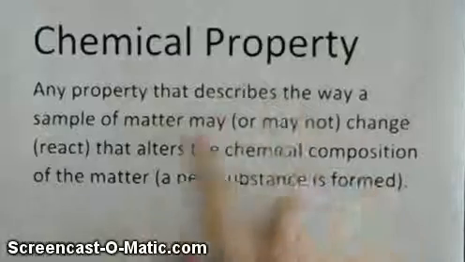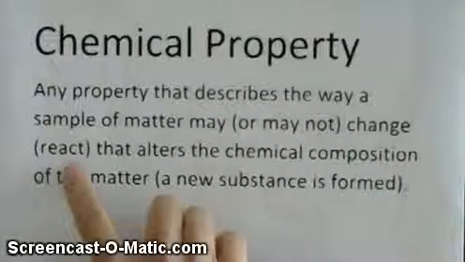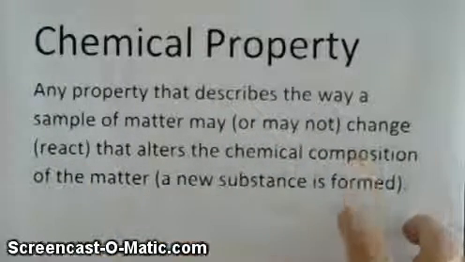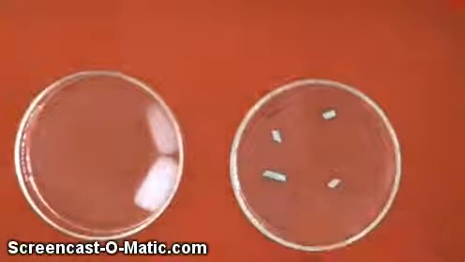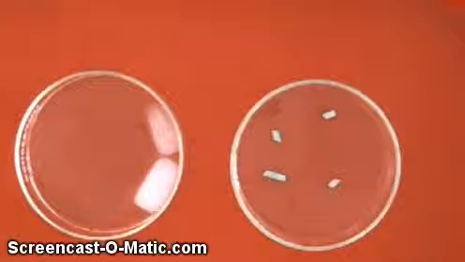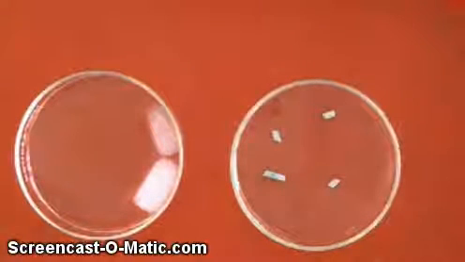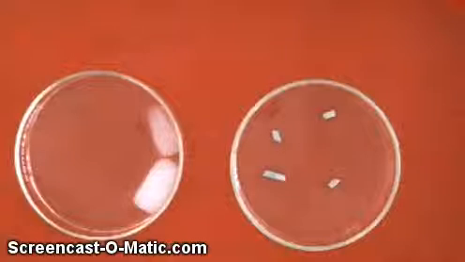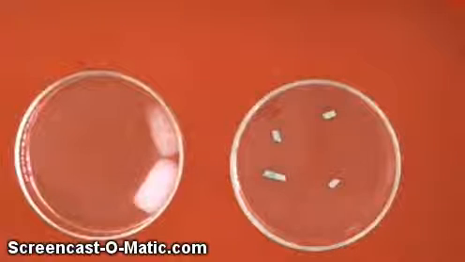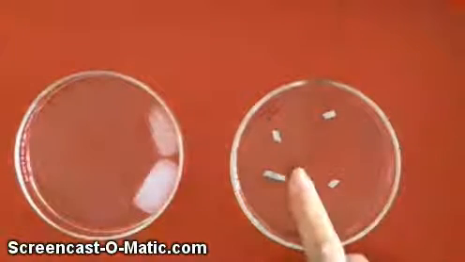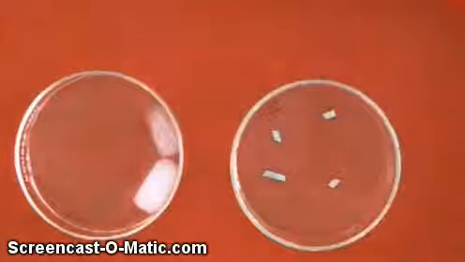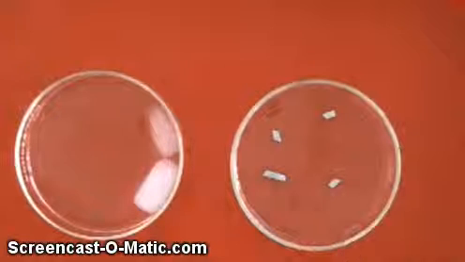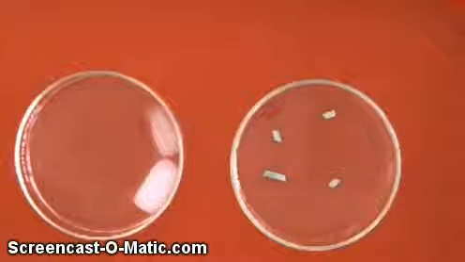Well, I have to be able to describe how it's going to change or react. Well, what could I do to them to get a new substance? Well, I could take the magnesium, and you might know that metals react with acid. So I could react the acid with the metal, and I could get a brand new substance. So what new substances would I get? Well, it would depend on the acid I put in here. If I used hydrochloric acid, I would get magnesium chloride and hydrogen gas. So different substances than what I started with.